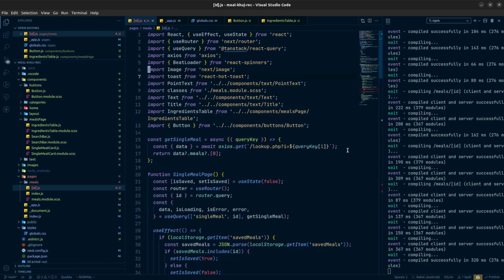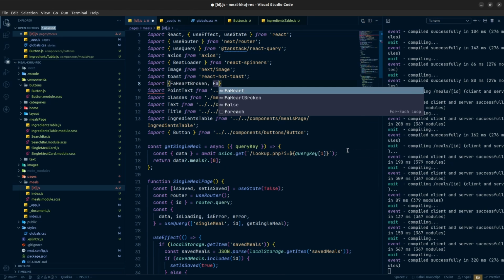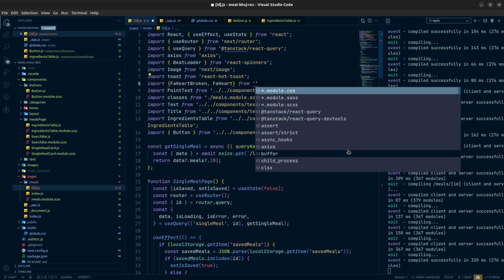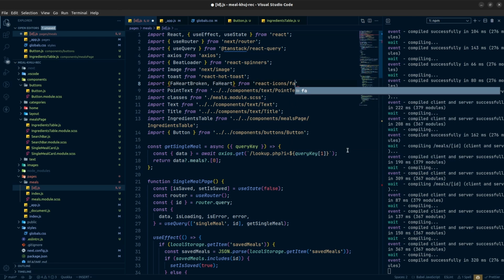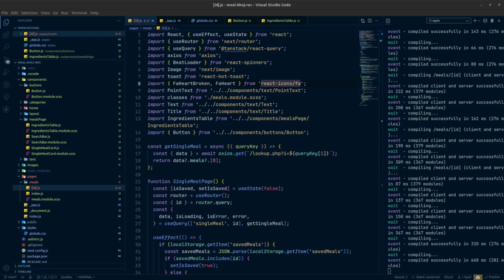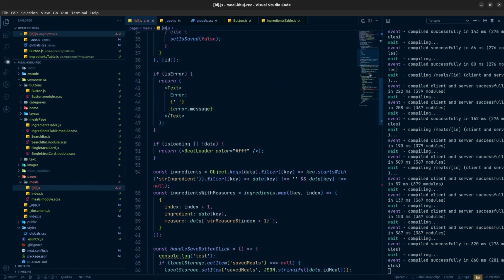So let's do it here. Import this and FaHeart from react-icons/fa. Great. Now if I come here in our website, I should see something. saveIcon, sorry, it will be classes dot.